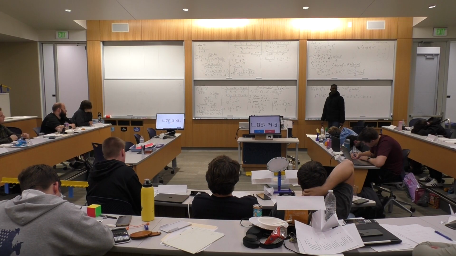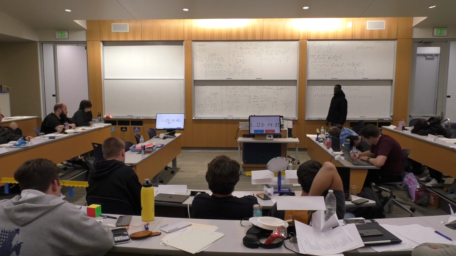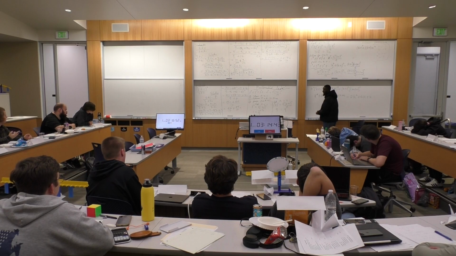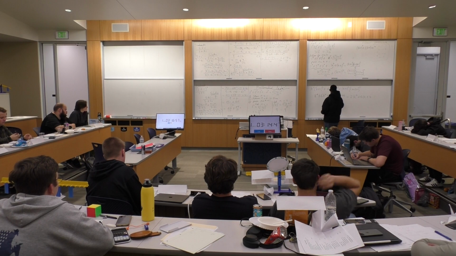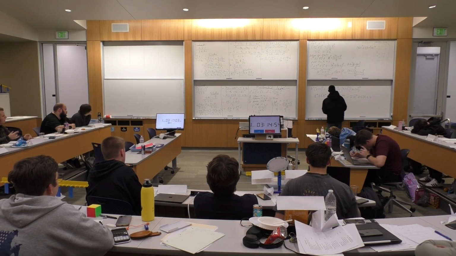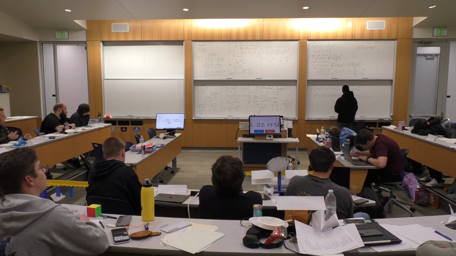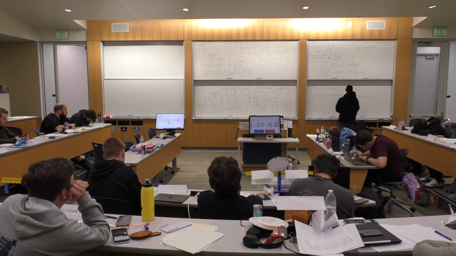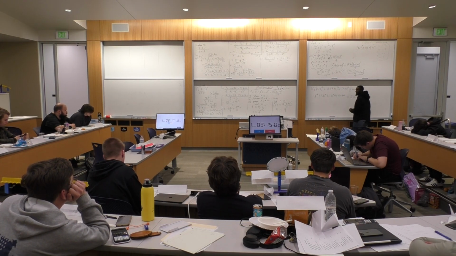Did the other person get it? There's something different. Instead of 8k squared, I got 13k squared on the left-hand side. Not done with the right-hand side yet. What about this? It's got to be the fourth power.